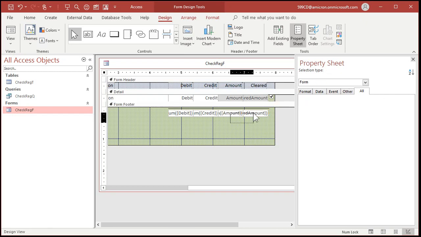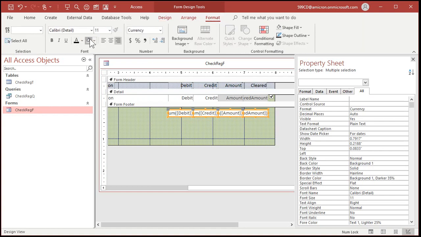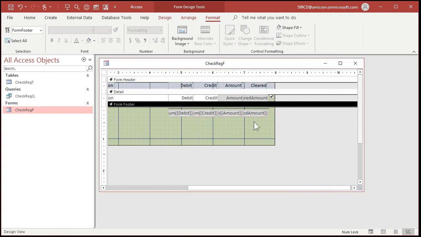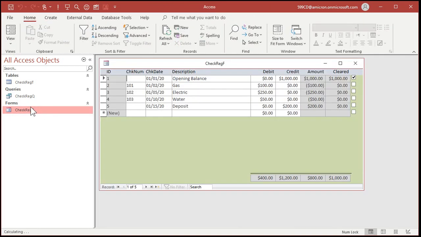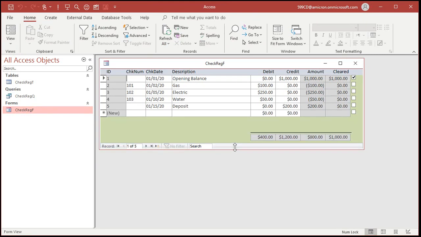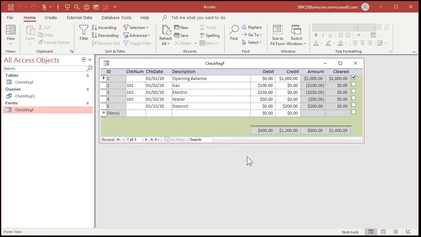All right, and these two we can make gray, because these are all gray, so let's make these all calculated like that. It just visually tells the user you can't change that. That's all. Save it, close it, reopen it, and boom. And I'll save that like that so it's about that size.